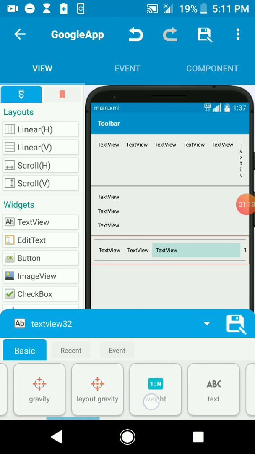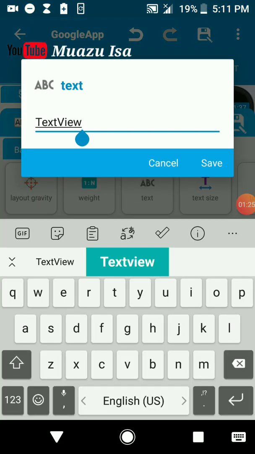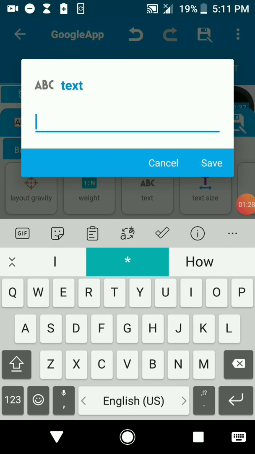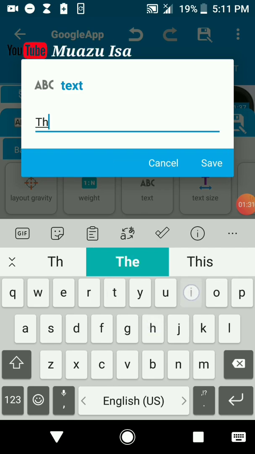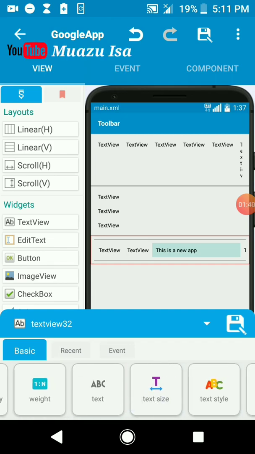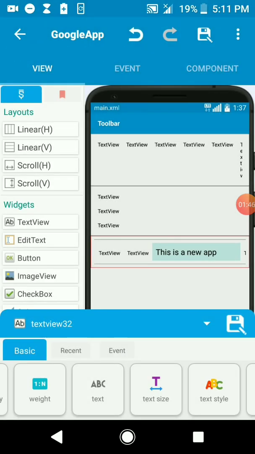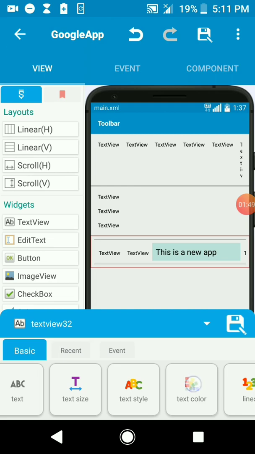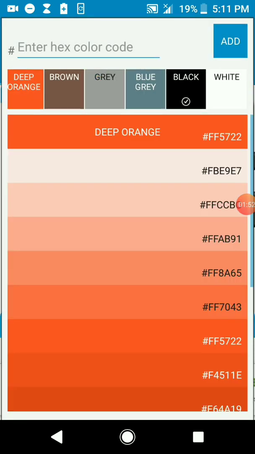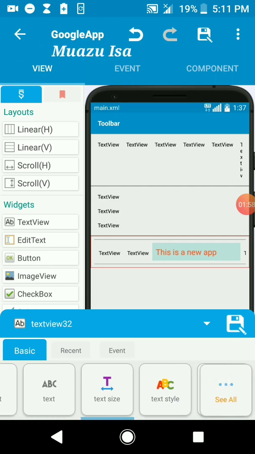Then you can also decide to increase the height. Then under here again, that is where you can change the text. This placeholder text, you can change what the text shows. For example, let me type anything. This is a new app. Okay, so you can see we have a new text here. You can as well increase the text size here to choose any of these sizes. Can you see that the text size has increased? So many more here as well. You can change the color of this, let's choose orange. So you can see, under this properties menu, that is where you can control how you want your widget to be, how you want it to show.